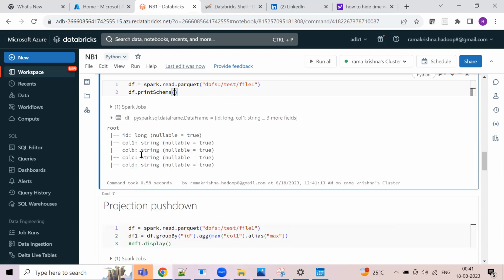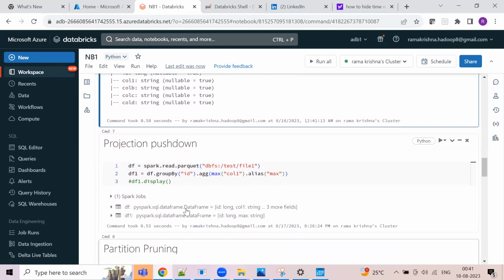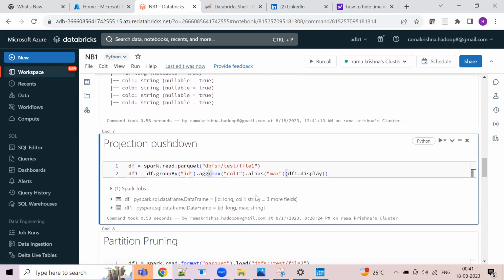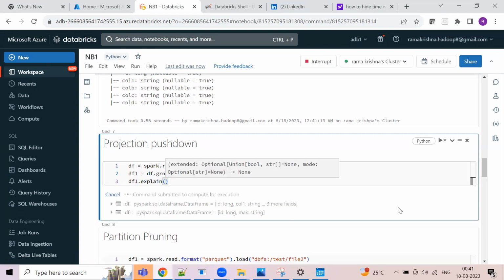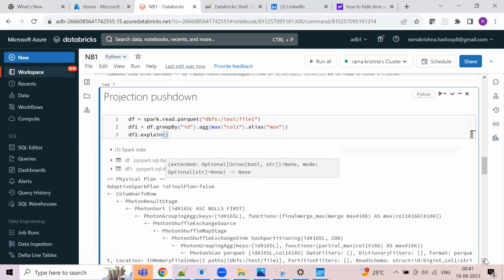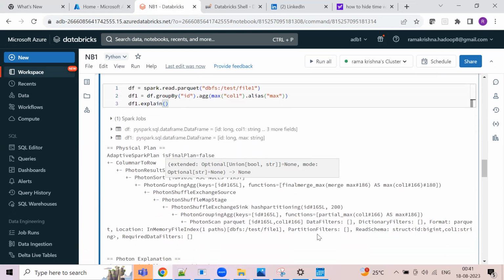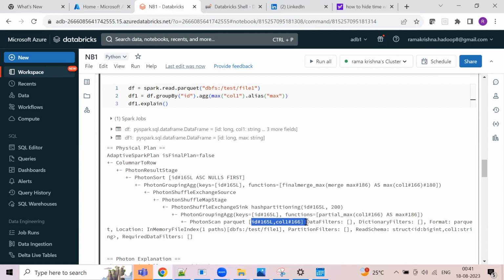It is total having five columns, but if I print this physical plan here, it will only scan the required columns, which is ID and col1. I'll just print the plan here. Yeah. So if you see here, while scanning this, it only brought these two columns into the memory because this is what I need to build this final output, right? So with that, it identifies that these are the two required columns, and it doesn't need to scan other columns. And it only brought this to memory, right?